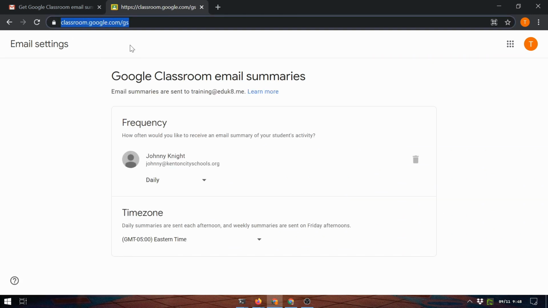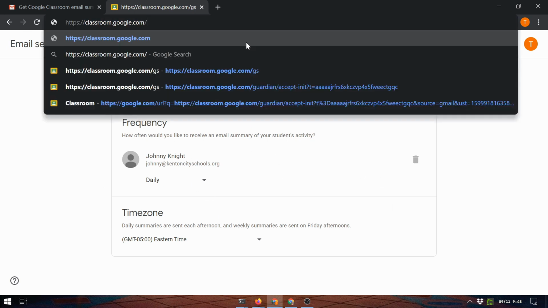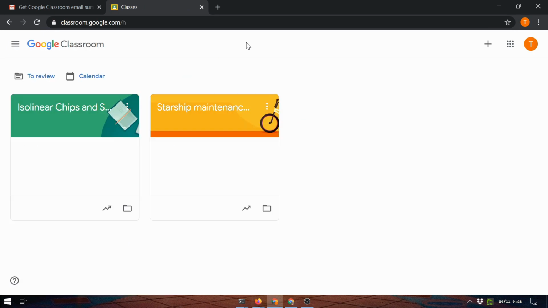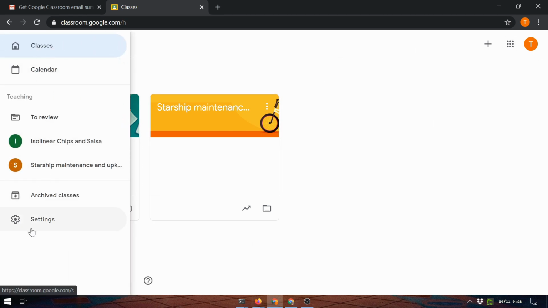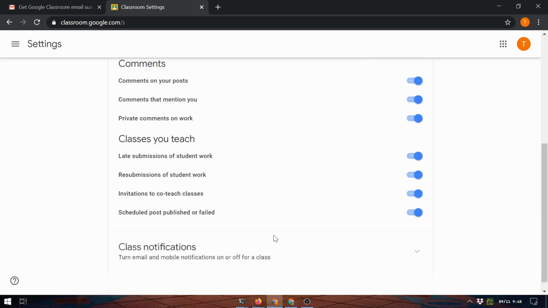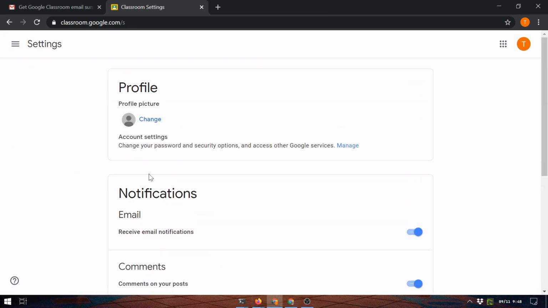For a parent, if a parent does want to change their settings, you may want to write down this address, classroom.google.com/gs, so they can jump right to the Google summaries and they can see what's going on. Because if a parent just goes to classroom.google.com, if they're in any classes, which apparently training is in a couple of Star Trek classes, I don't see any links for summaries.